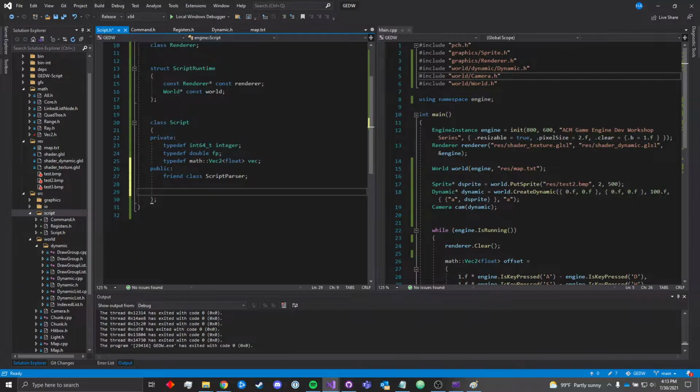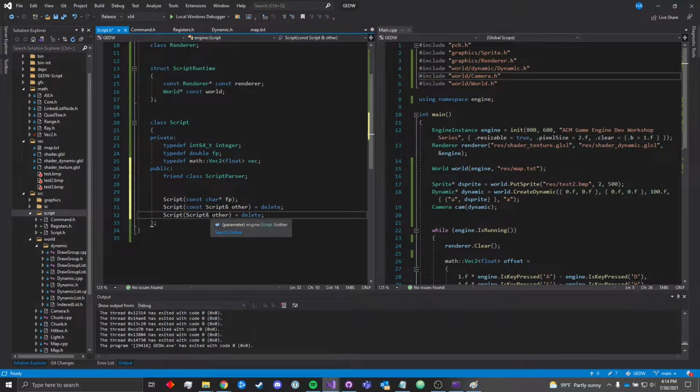We'll make the script parser class a friend of this one for convenience. I'll delete these as always.